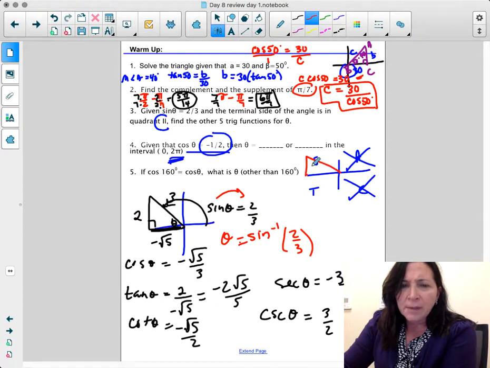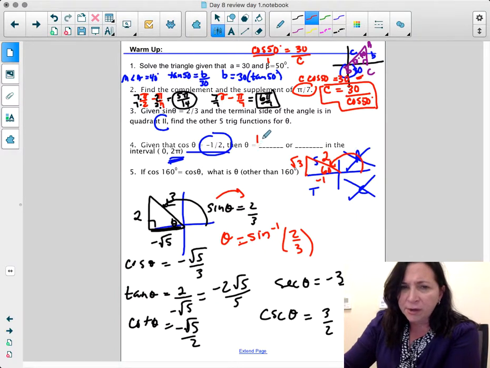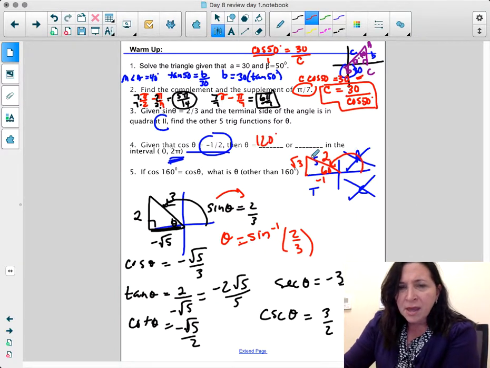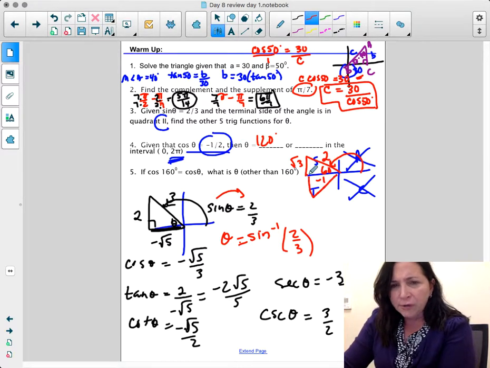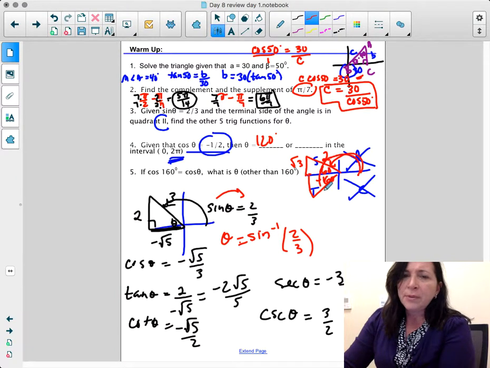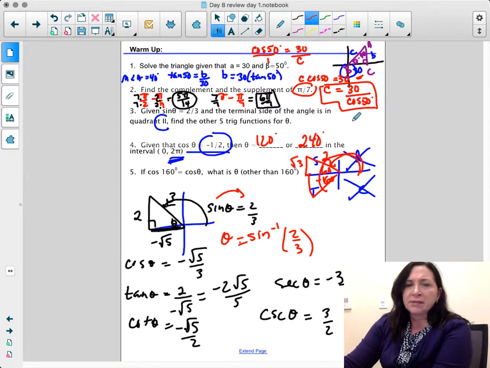So in this quadrant, let me draw my little angle here. Okay, cosine is negative 1/2, which means this is going to be a root 3, right? Where am I? Well, I'm at a 60-degree angle. This value here, from here to here, is 120 degrees. That in mind, I still can be down here also at a 60-degree reference. So that's going to be 180 plus 60, which is 240 degrees.